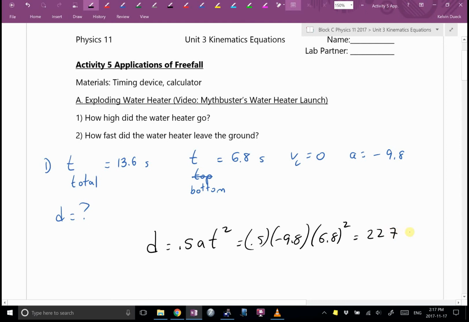227, let's say. In fact, really, with our rough timing, probably 2 sig figs is about as accurate as we could go. 230, but I'll go that. And you got a negative, but we ignored it for the purposes because this question is asking for height. Okay. You guys should be more impressed. That's crazy high from water pressure.